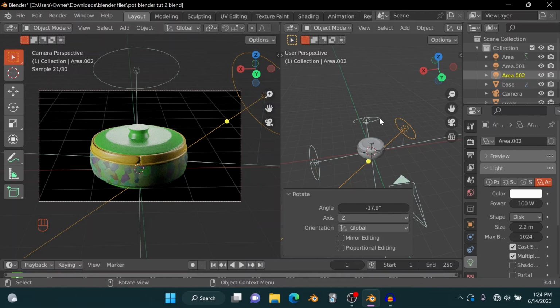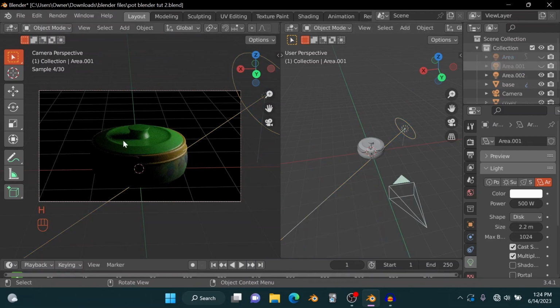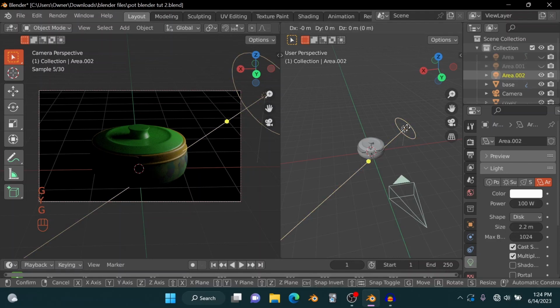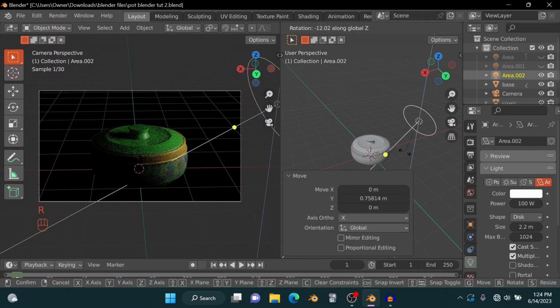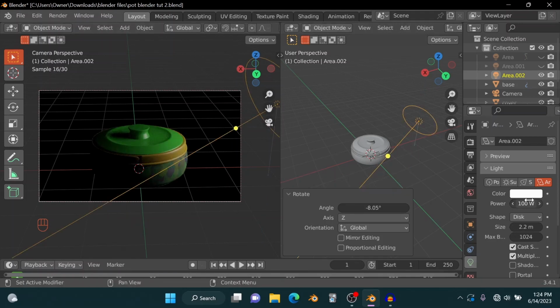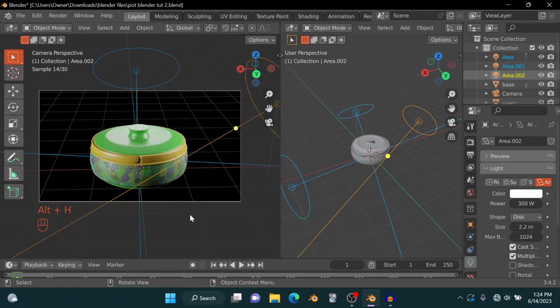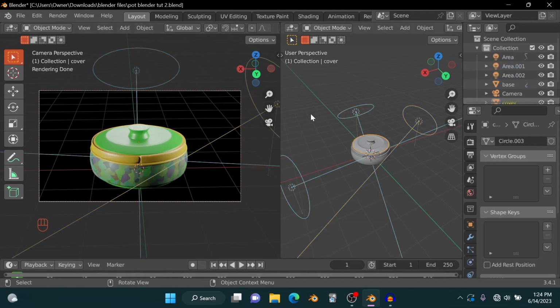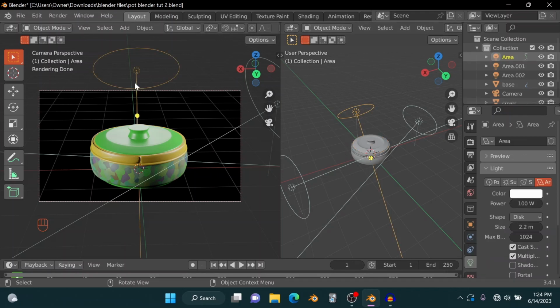Then just like I've done before, I can select these two lights here and hide them to see the effect of this light. So for this light, let's bring it out a bit again. RZ to rotate. Yes, so I just want it to be 18 at this point here. Then for the power, I'm going to give it a power of 300. So it's not really affecting the one at the side, but it's just reflecting it. If I press Alt H to bring back the light, so far this is what we have. I think I can reduce the power of this light here. I think it's too much. So let's just give it a power of 50, just to serve as the backlight.